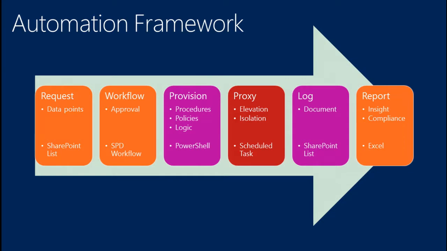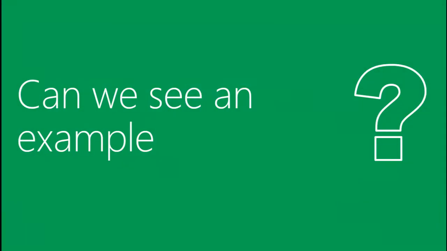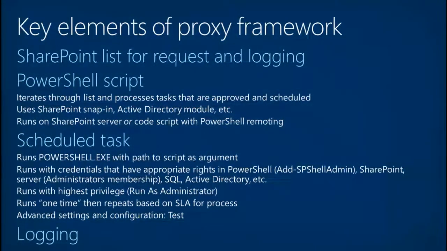And that then isolates the request side of the story from the execution, the provisioning, and the logging side of the story. So those are the pieces we're going to use. And to get the proxy piece in place, we're going to use a scheduled task. So let's see an example here. Let's jump into the UI and look at, we'll repeat the demos I did right before the session, and then we'll look into how they work.